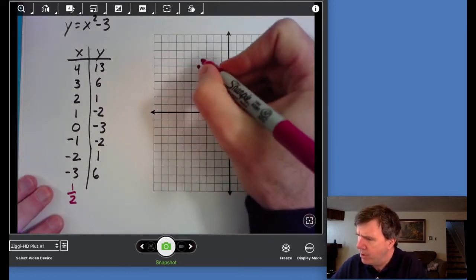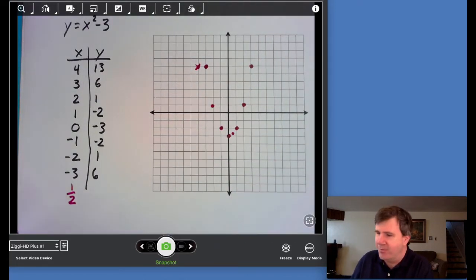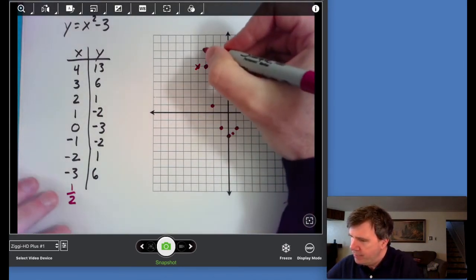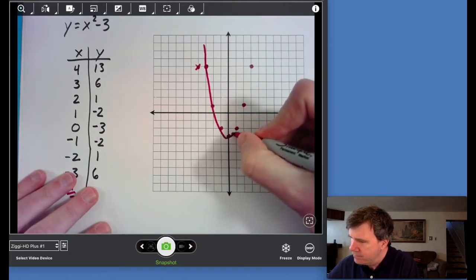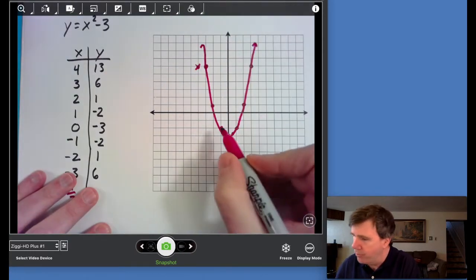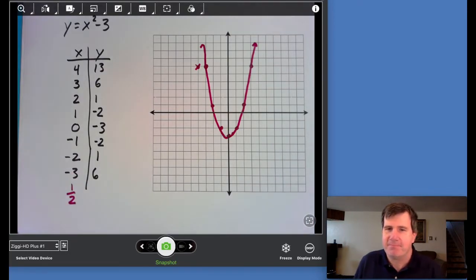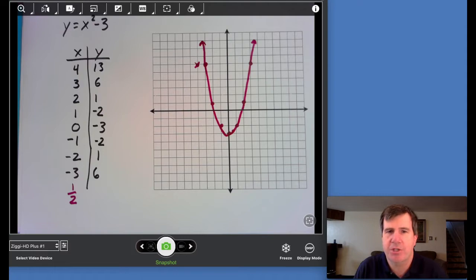And you know what? I'm a little off here. This should be right here. I just noticed that. I'm sideways a little bit here, so it's hard to tell. So we're going to end up with this pattern when I do this here. Ooh, well, it's not bad. I kind of missed this point right here. It's supposed to go through there. And I'm going to put arrows on the end to indicate it's going to go up in both directions. But this is the general shape of the graph.